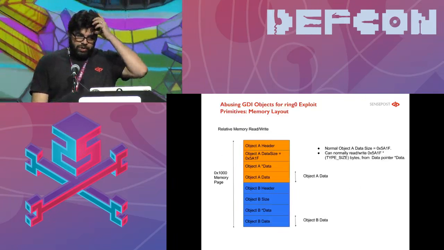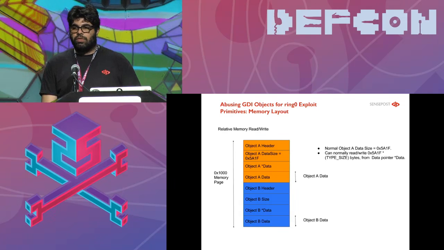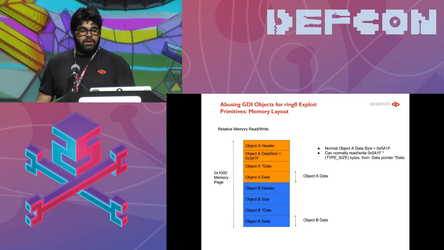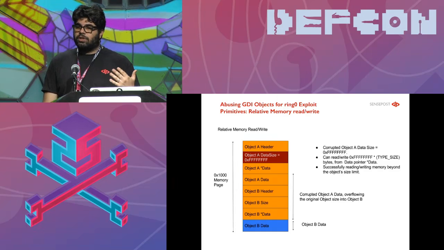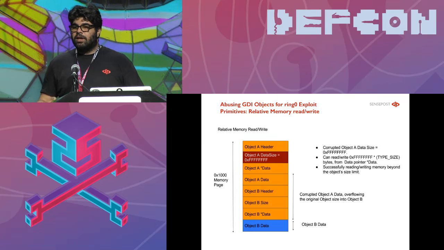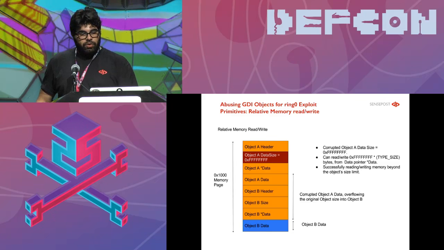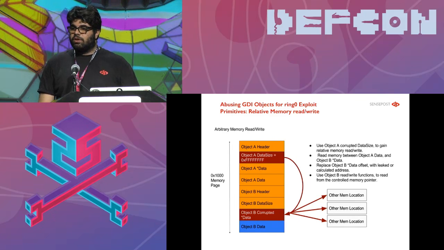And if we look at how this is done, consider two objects located adjacent to each other, and both have a size member and a data pointer member. We can use the first object, or any pool corruption primitive, to corrupt the size of the first object, thus extending the amount of memory it can read and going into the adjacent object's memory. Then we use the first object as a manager to overwrite the data pointer of the second object, and use the second object as a worker to read and write from any point in memory.